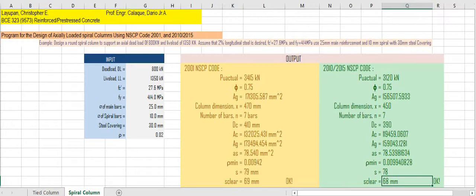So after inputting all the data, we will come up with the output.